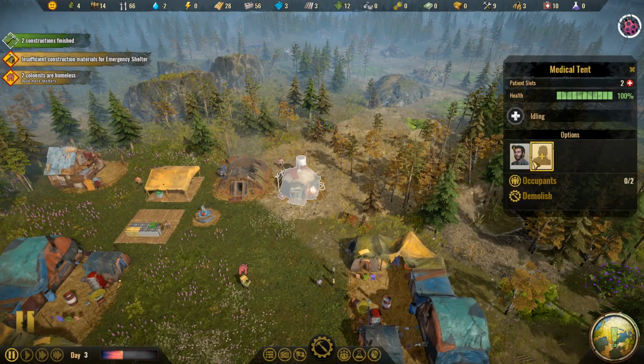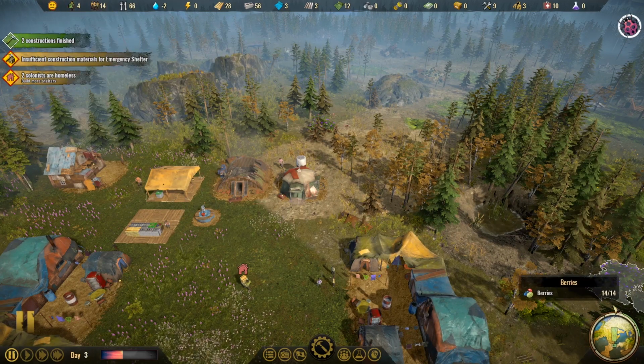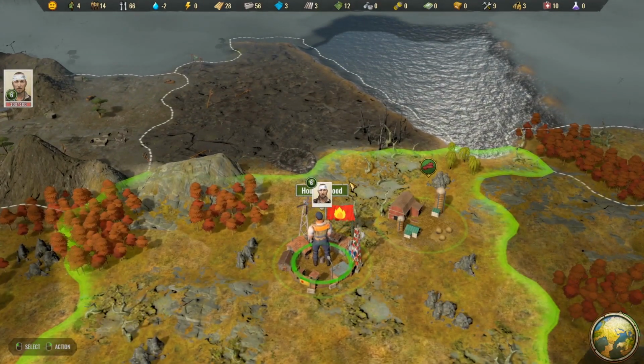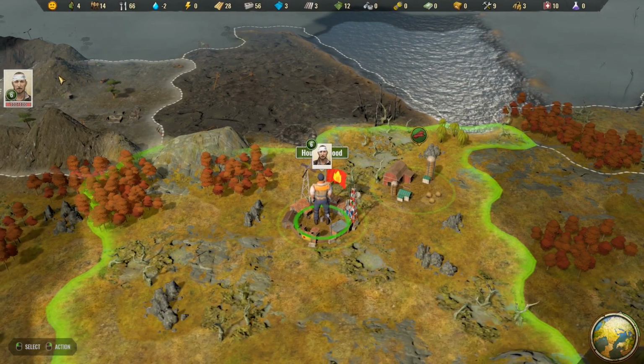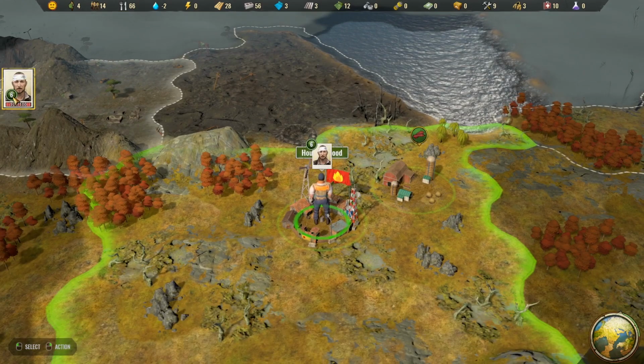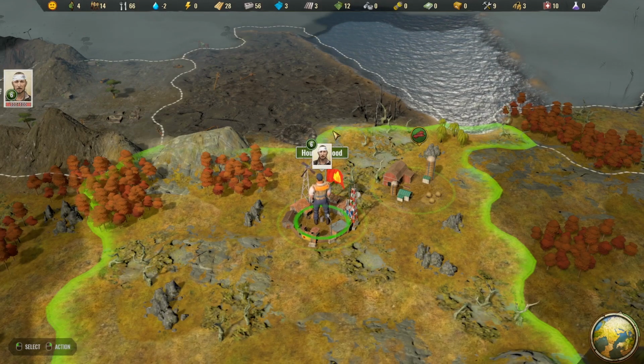We've now built the medical tent. I'll only have 1 person in there. We've got 4 carriers, so that's plenty. Let's now... He's got a bandage on his head. Oh dear. So he's actually quite good at exploring. He's got 6 action points here. Other people may have less. Or maybe even more. Who knows?